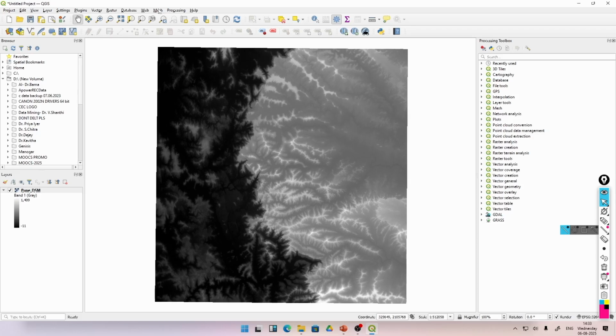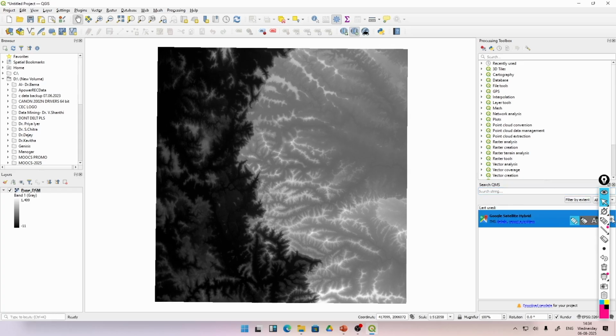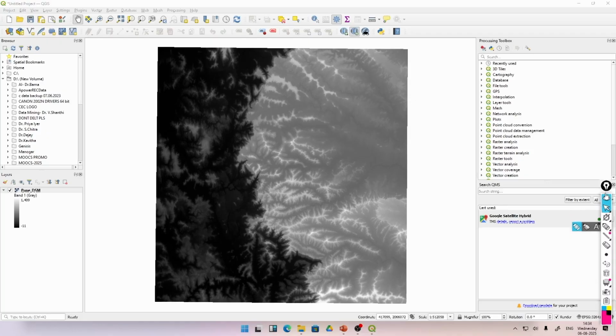And one more thing that you can also do is you can click on your web, then go to your quick map services, you can search for QMS, and you can type in Google satellite hybrid here, and you will get the required satellite database, and you can add it to your map space.